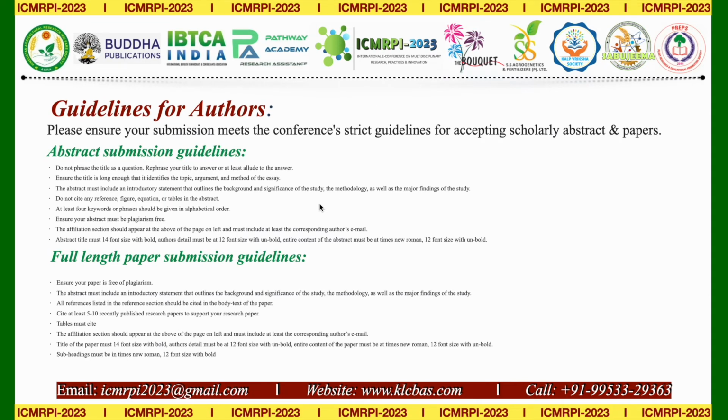Guidelines for the author: please ensure your submission meets the conference's strict guidelines for accepting scholarly abstracts and papers. These are some basic abstract submission guidelines. If you are submitting your abstract, you need to follow this submission guideline before submitting your manuscript. If you are submitting your full-length article to this conference, for publishing in the conference proceedings or the journals, you need to follow the instructions given in this phase.